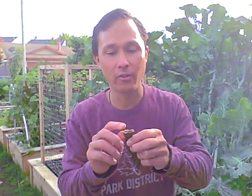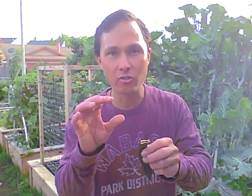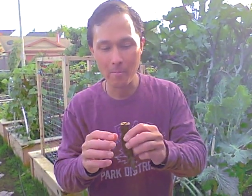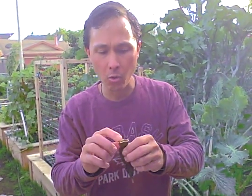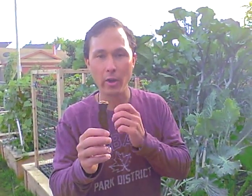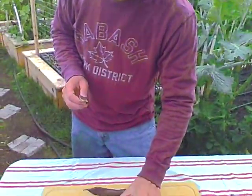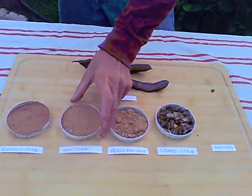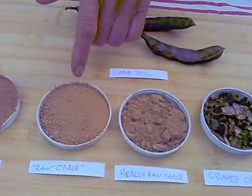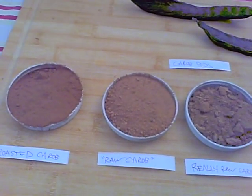It has a nice fiber, nice chewy taste, especially if you get the fresh stuff that's nice and chewy. That's why they called it St. John's bread. This reminds me of eating something nice and chewy, kind of like maybe a bread. That'd be stretching the limit there. But once it gets older and drier, it's really not as good. But when it's nice and chewy, it's actually quite good. You can just eat this instead of candy. Next best would be, of course, the really raw carob powder, and then the raw carob powder that is heat processed at 200 degrees, and then, of course, I wouldn't recommend eating the roasted carob powder.